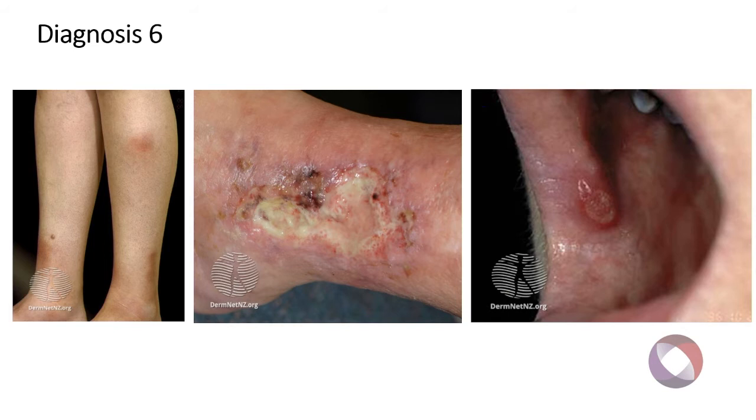In the middle picture there, we have, what is that? A big ulcer or erosion. Most times that would be diagnosed as some sort of infection. You guys, this is cutaneous anthrax or something. And on the right, we have an ulcer in the mouth. The differential for that's fairly short, probably an aphthous ulcer, HSV. So we have this. Pyoderma.